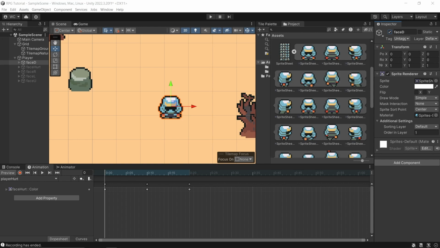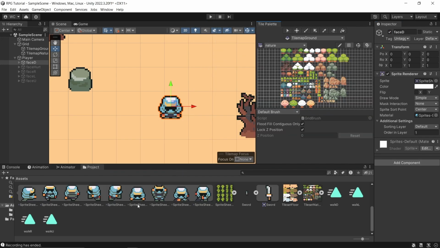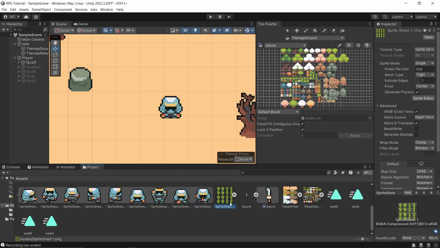Let's go ahead and create the next object in our game, which is the little enemy guy that we're going to bump into once we get our hurt animation and controls set up. So let's create that. It's going to be pretty simple. Let's go to our project. I'm going to move this down now that we're done with those animations. I'm going to find the little enemy guy, which is this one right here, and make this a little bigger.